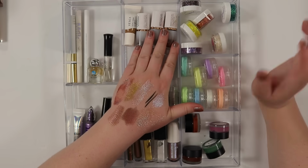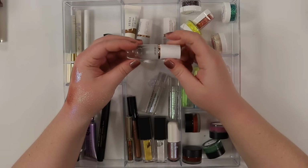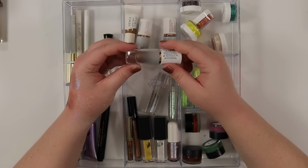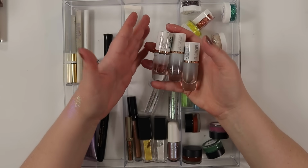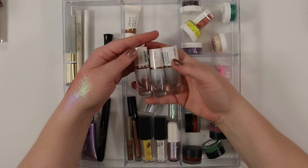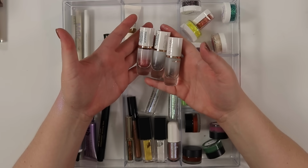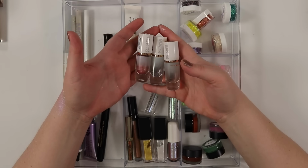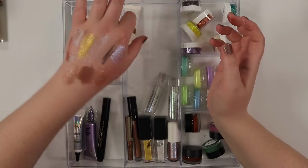Okay. Then we have these Flower Beauty liquid shadows, and I was hoping these would be like the Josie Maran liquid shadows. They are not. They are not. So these are all gonna go into the bad bin. Like, if you watched a video, I talked about don't buy these products. I already made one of those this year. These were in them. Beautiful packaging. Product, absolutely horrible, honestly. I am so sad to say.